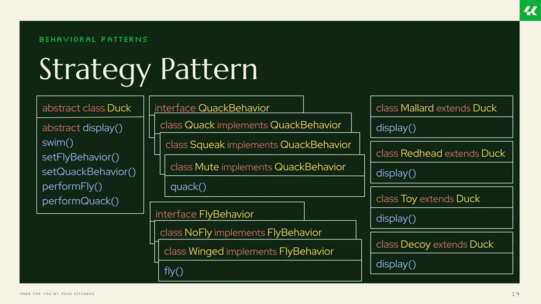For more than 10 years before I started doing this, I would have bosses and peers and other leaders tell me, you should really focus on composition over inheritance. I thought I knew what that meant. This is it. You're composing a duck. My duck, my mallard, I'm going to pick what features I want on it, not inherit it from a parent and possibly override it. So this is composition over inheritance. I heard it for more than a decade before I finally knew what it meant. And it's like, oh, design patterns, you got my back.